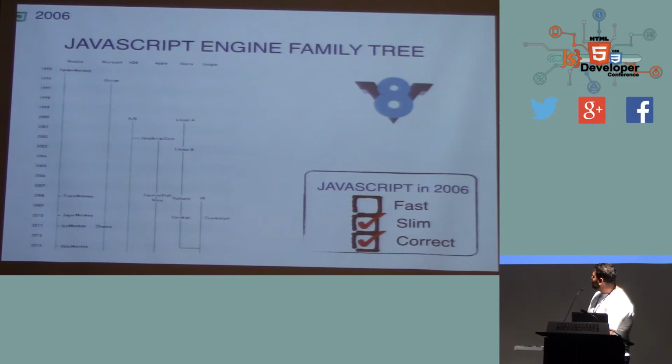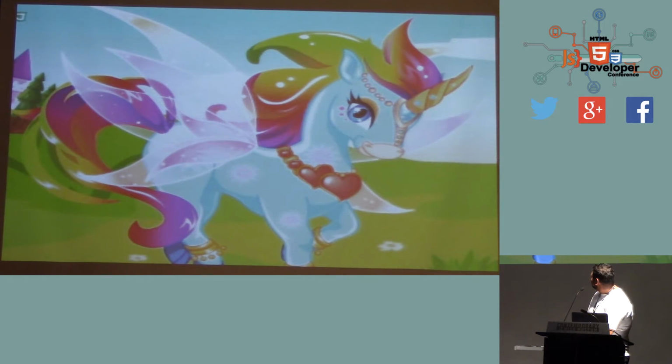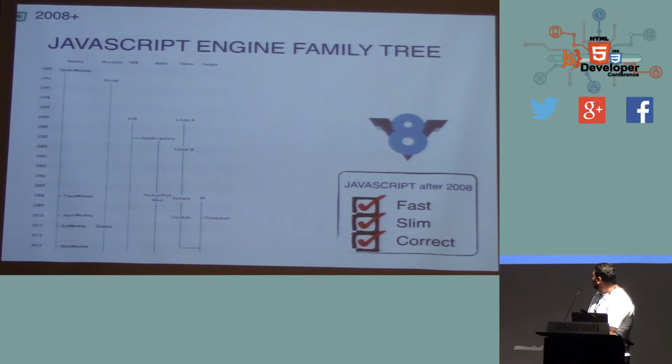And this happened because, to understand jQuery, they introduced a lot more JavaScript engines, and V8 was introduced first in 2006. Now we're going to talk about how to make JavaScript fast. So think of this as an engine. It takes in the JavaScript code, something magic happens inside, and gives you fast native code. Think of this unicorn as the JavaScript V8 engine that takes in the JavaScript code, something magic happens inside it, and gives you native code. And that, again, the fast part of the presentation today, happened because of the availability of the V8 engine that supports a lot of the techniques that we are using today.